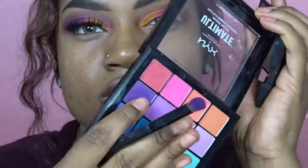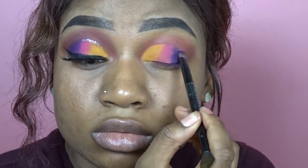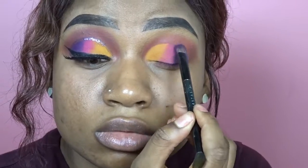So as you guys can see, I kind of went over on top of the color to blend it. Like I'm going to do with the purple, I go over the pink just a little bit so that it looks like the purple blended from the pink.